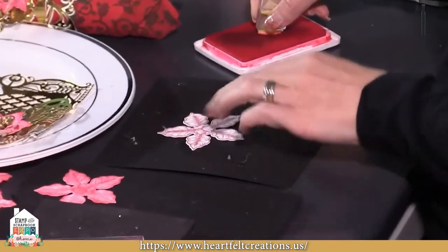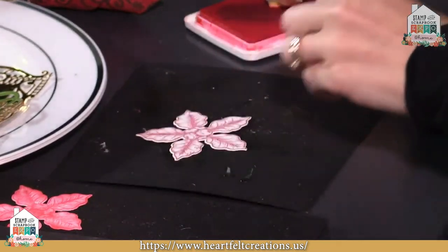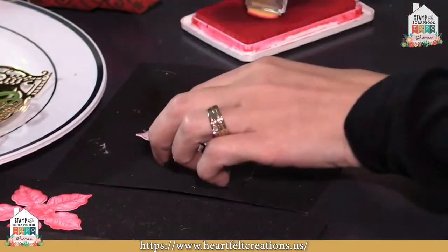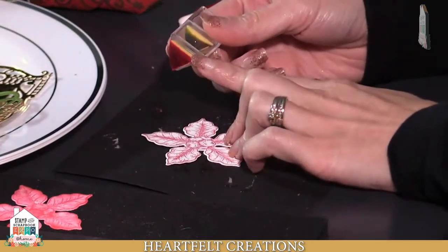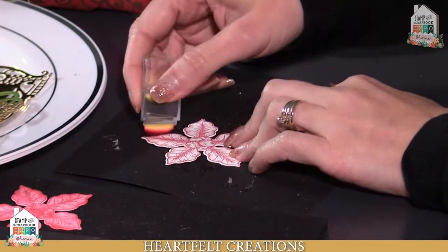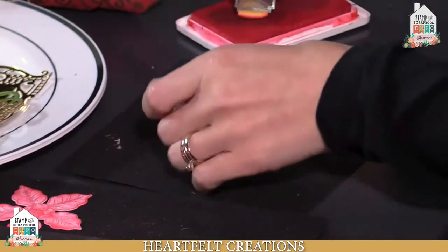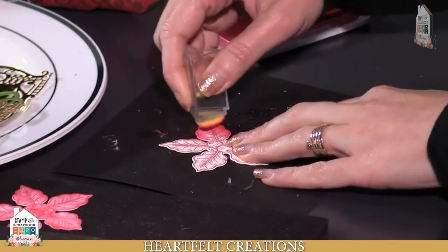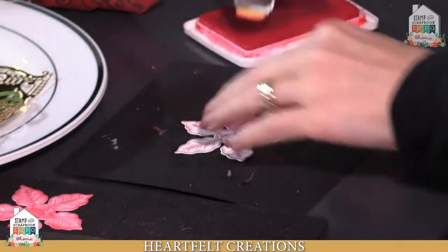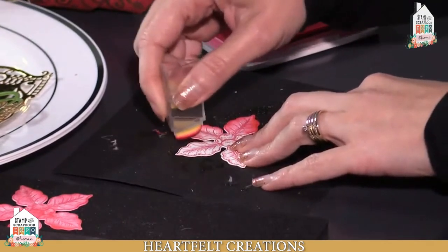So the very first thing you're going to want to do is just go ahead and color your poinsettias. Now, I color my poinsettias very quickly and easily by just going in with a triangular sponge dauber, which is also something you would have gotten in the add-on accessory pack. And I'll do kind of a dark shading around those edges, and then the center of the petals are a little bit lighter. Now, this is something that you're going to be able to do and repeat with any color combination that's your favorite.